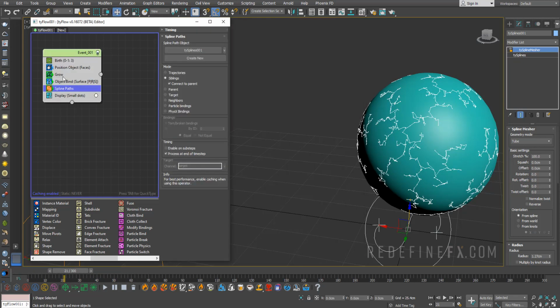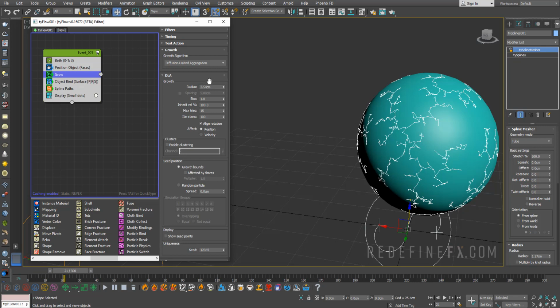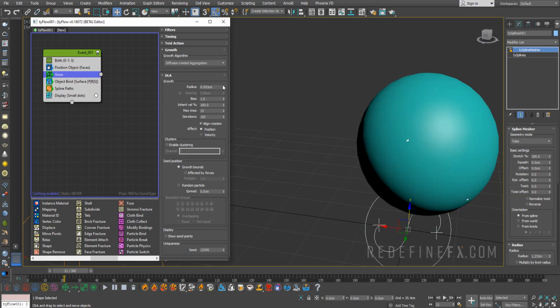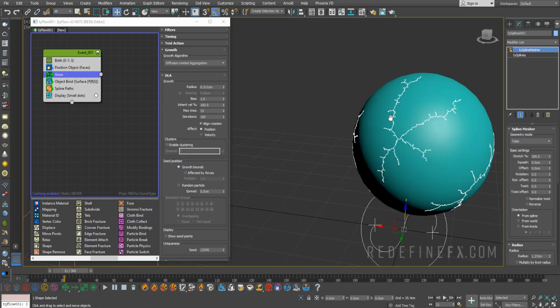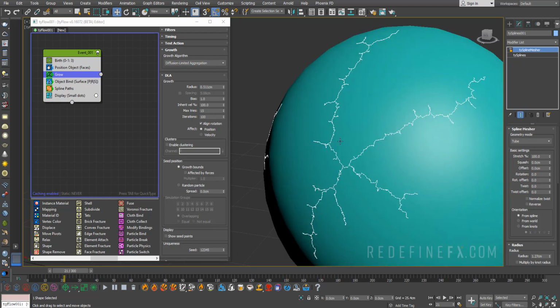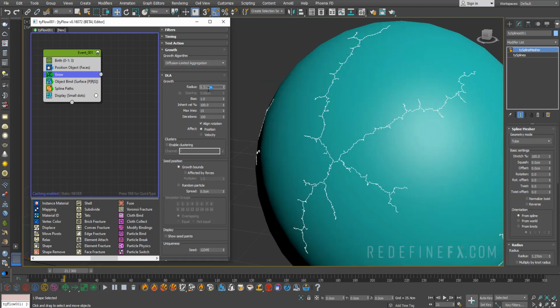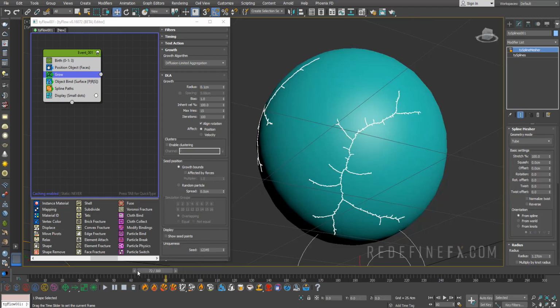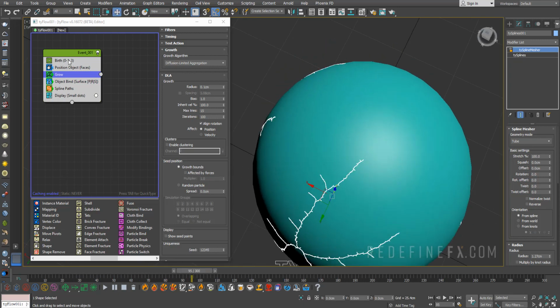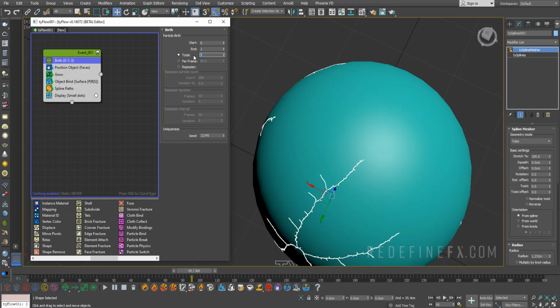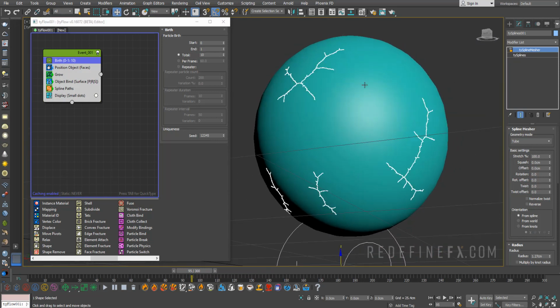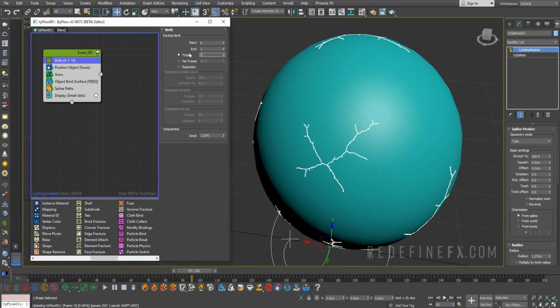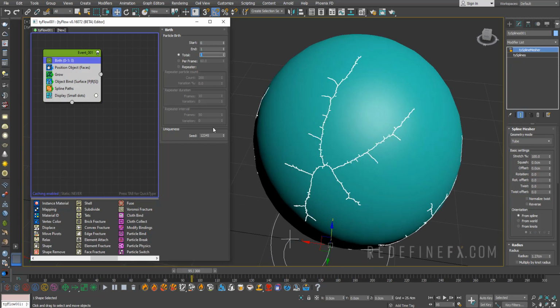So under the grow operator again, we can just play with the radius and see what kind of different results we get. You see, so as you lower the radius, you're gonna get something that's less crazy. So I'm just gonna set this to maybe 0.1 centimeters. You can play around with these other settings, but this is what I did for my original example. Just set it to 0.1. Now, of course, you can go back into birth and just set the total to maybe 10. And you should get a lot more veins to show up everywhere. But I'm just gonna stick to 3, to keep it faster to update.